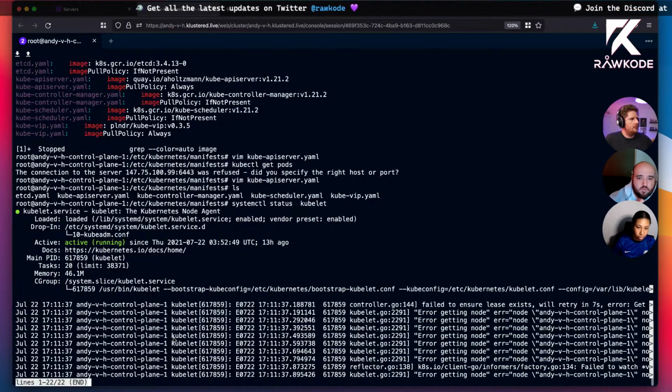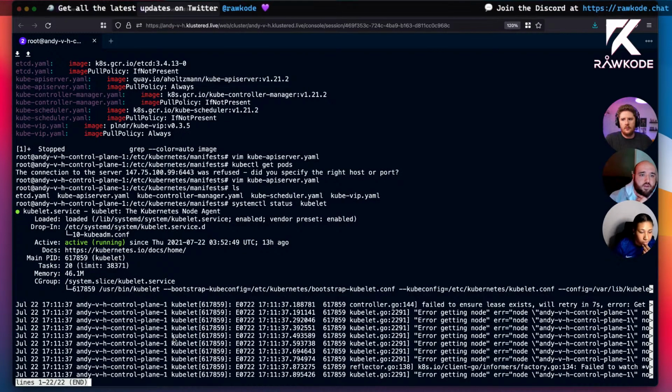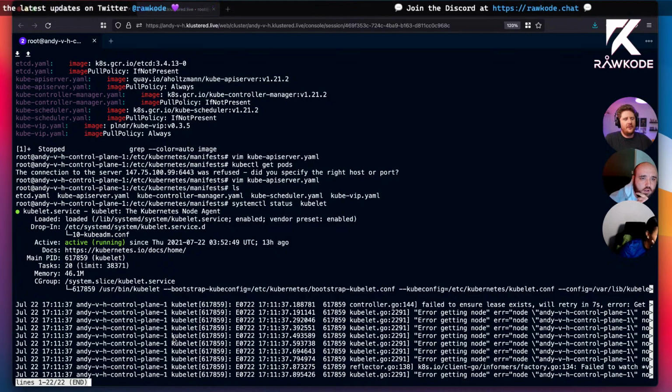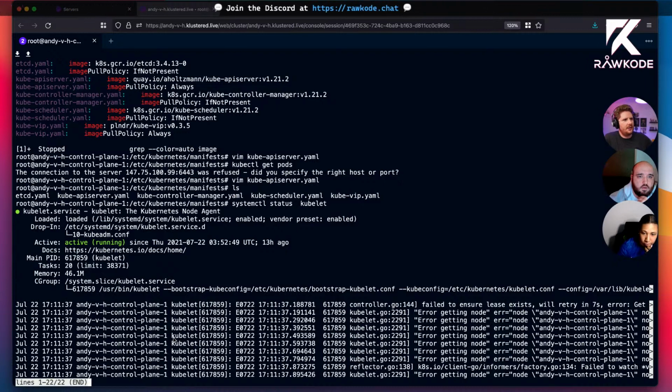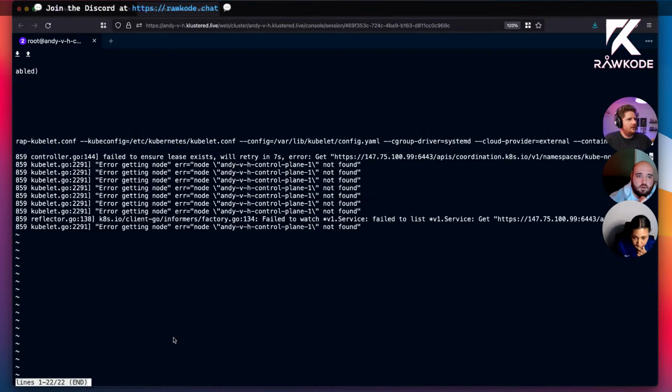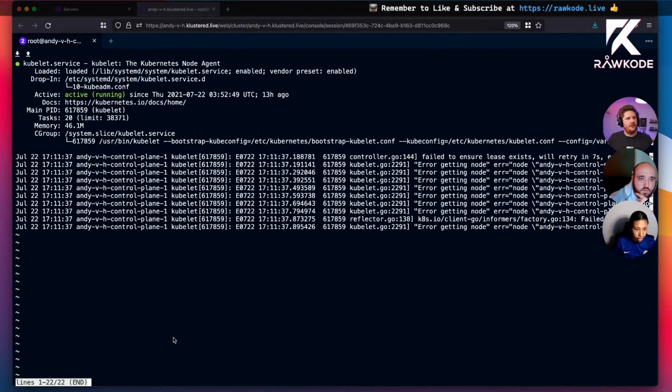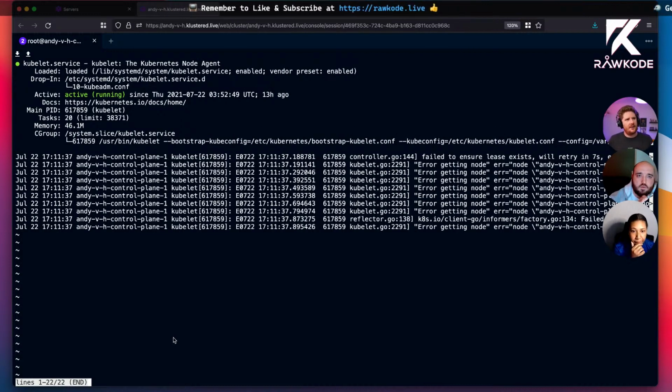I think Naveen is trying to be helpful. Oh. Yeah, we could check the admin conf. He could have modified that, but we also do have kubelet errors here. Control plane. Okay, watch service. Okay, so our kubelet is running. So we probably want to check that the API server has been restarted.